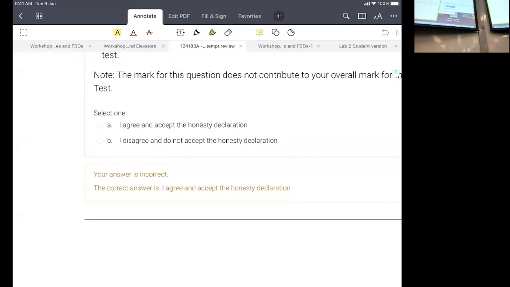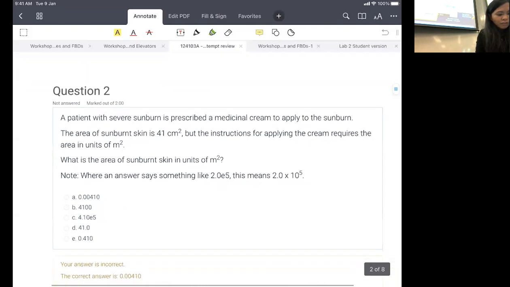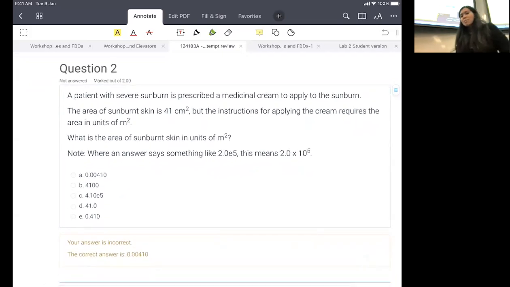Questions from the mastery tests, and then maybe if there's something specific that you want for us to talk about, then you can go over that as well. So I've printed off the questions from the mastery test, but the numbers might be different from what you've got because the numbers have been randomized during the test. So these are the numbers that I've got. We'll just go through the solution, and if you want to go over your work, just put in the numbers that you've got in your question.